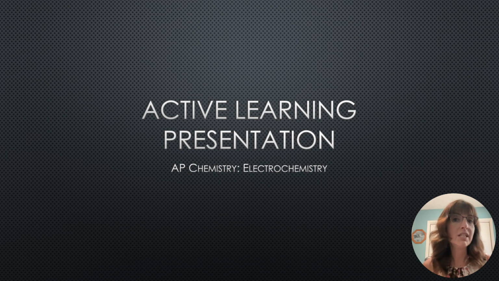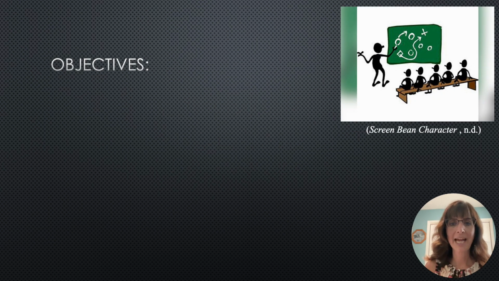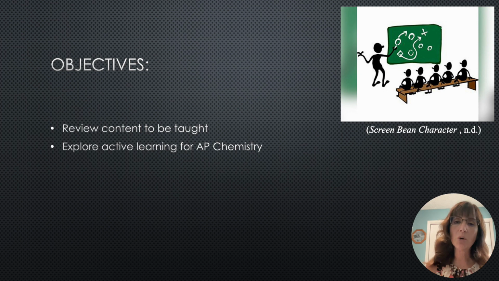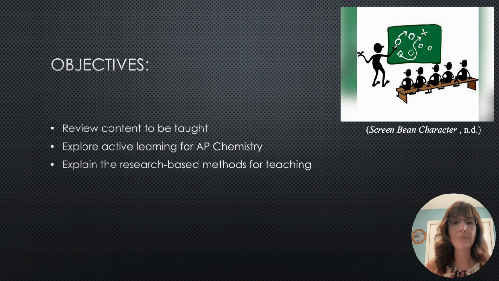Welcome to my active learning presentation on how to teach AP Chemistry, electrochemistry. I'd like to start with the objectives of this presentation. First, I'm going to review the content I'm going to teach. Electrochemistry is a big unit, and I'm only going to focus on a small portion of it. I'm going to show what active learning could look like in AP Chemistry.